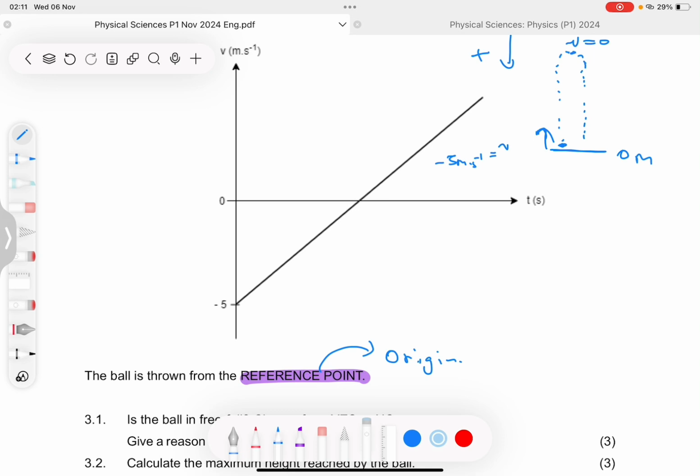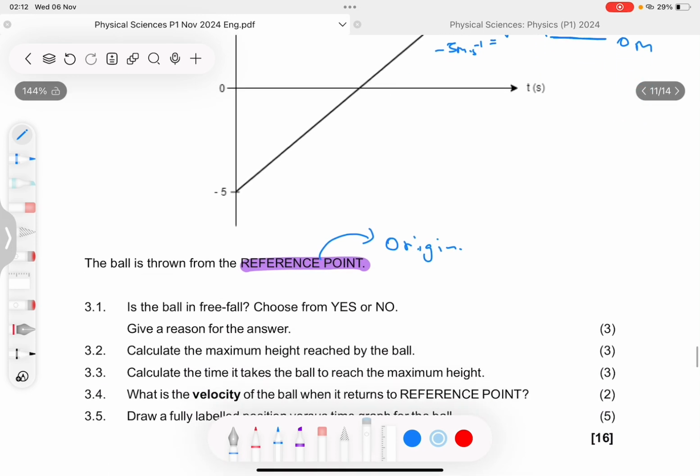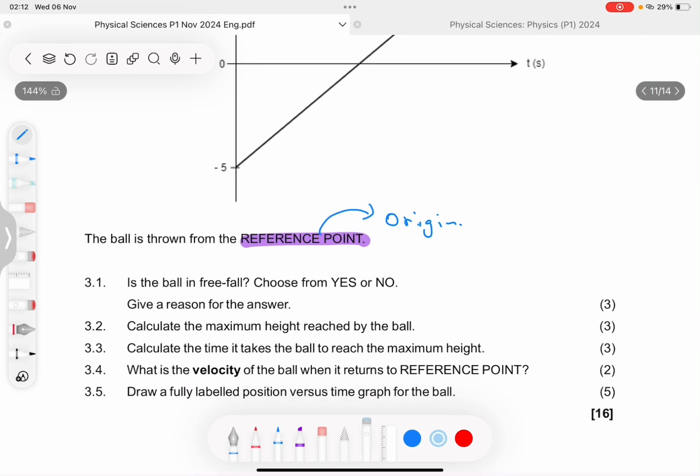The other way in which you can answer this question is that you can say the ball moves under the influence of the force of gravity only, since there is no air resistance. I mean, it's the same thing but restructured differently. Or you can say the ball is in an isolated system, right? Or you can say the net force is 0, right? There are no external forces, right? Those are other ways in which you can answer this question.